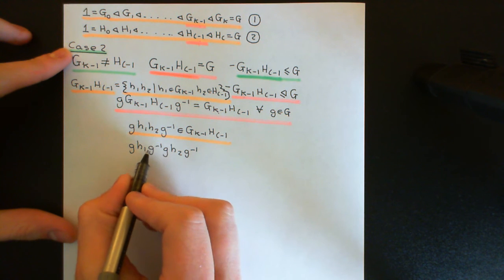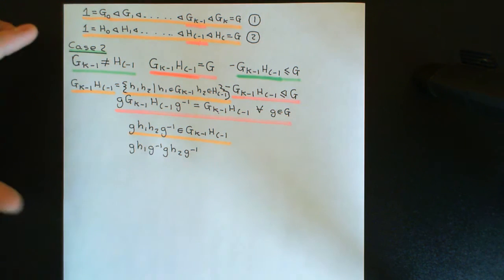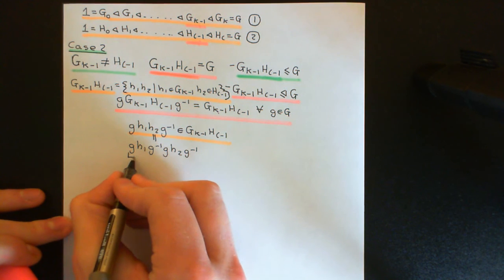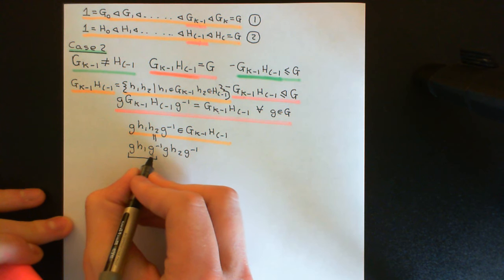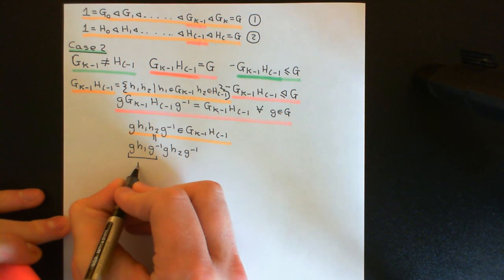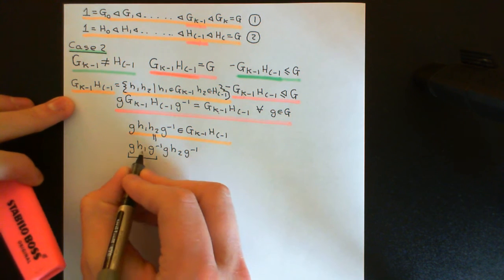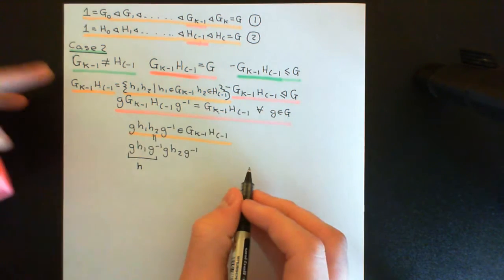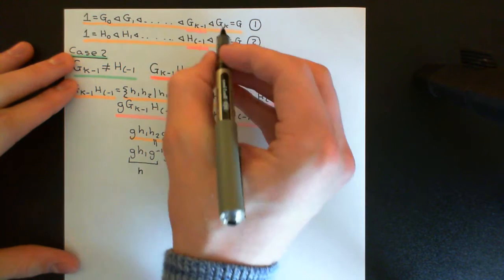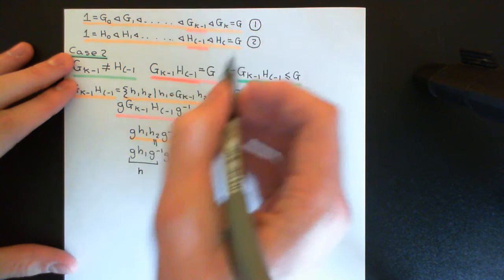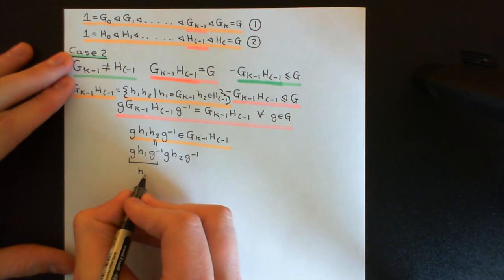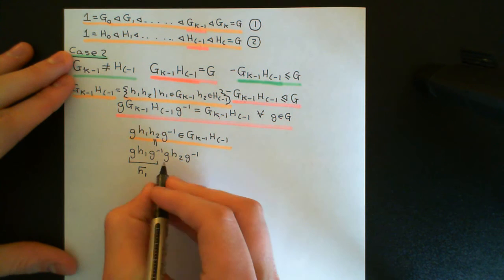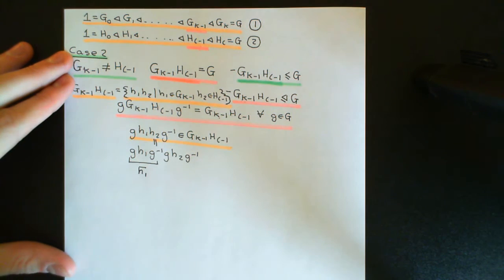But I could put brackets around G inverse G here and I'd just get the identity, and therefore that wouldn't change anything. So this is equal to this, but of course, if I conjugate little h1 by an element of the group, I'm going to get something else in GK minus 1. So remember, little h1 is an element in GK minus 1, because this is a normal subgroup of G, a maximal normal subgroup even, but we just need that it's a normal subgroup at the moment. We can conclude that this will be some little h1 bar here, some other element of GK minus 1.